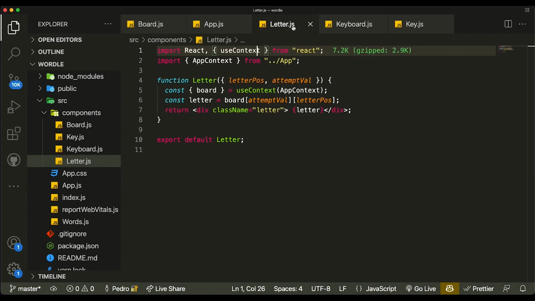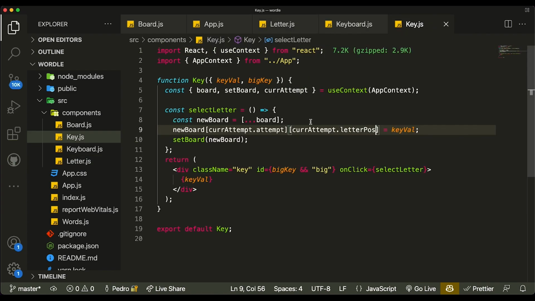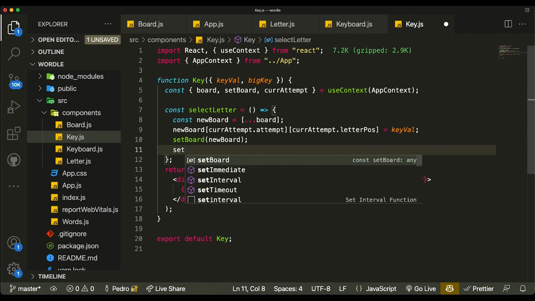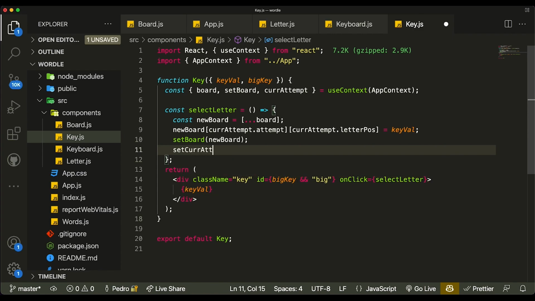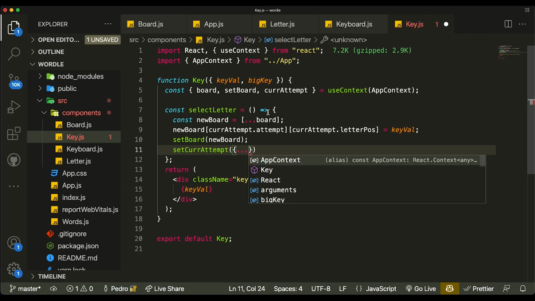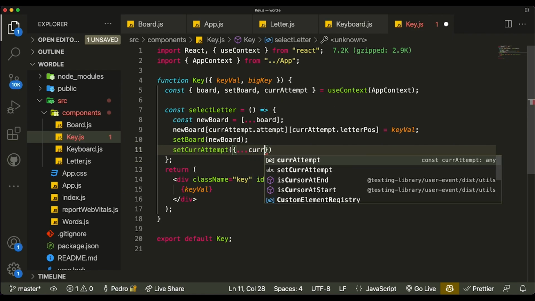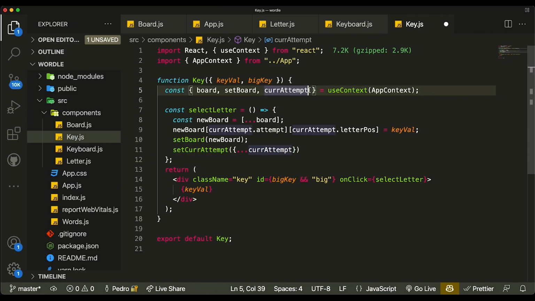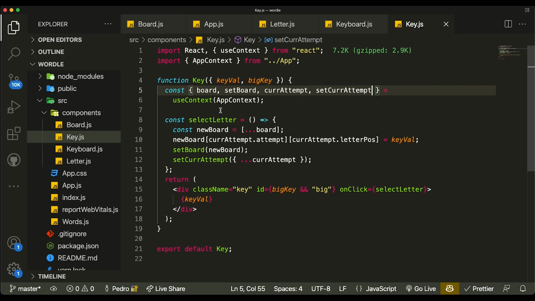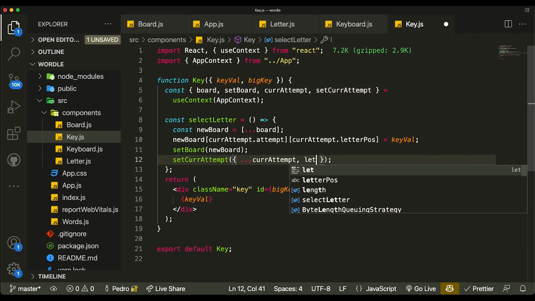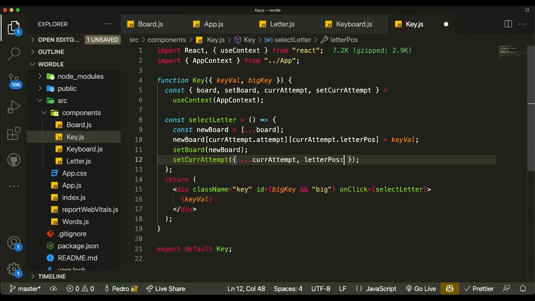So in order to do that, we're going to come over here inside of our key. And after we change the board, we need to set the current attempt to be equal to whatever it was before. So we'll just grab the curAttempt over here, and we also need to grab the setCurAttempt function from the context. And we'll keep everything the same in that object, but we'll change the letter position to be equal to itself plus 1.